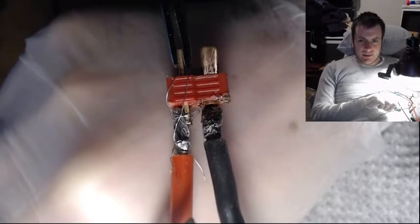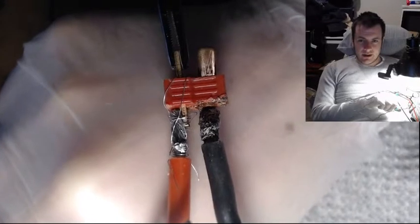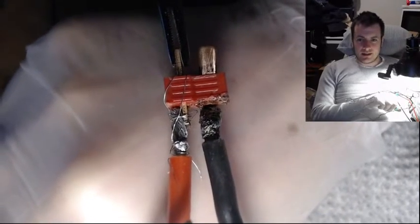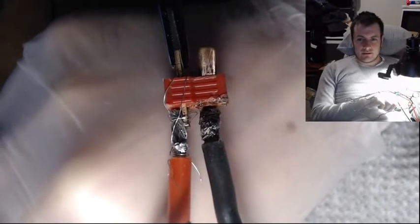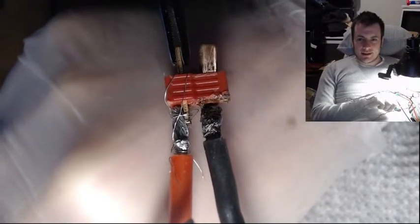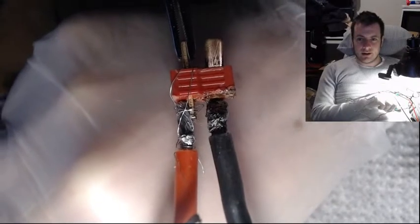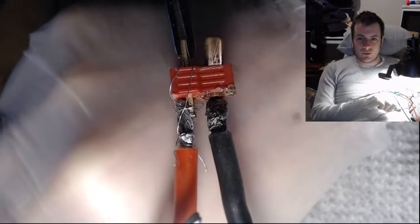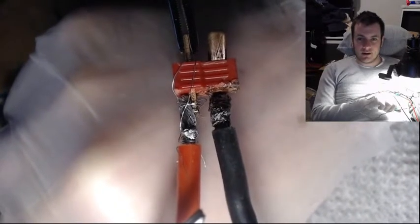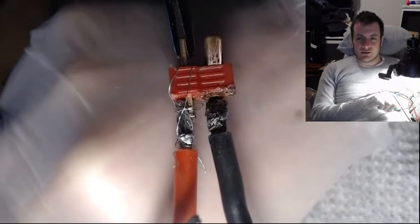You can also see the bead at the base of the wire where I put a little bit of solder, and that gave me something to wrap the wire around. Between that bead and the red tubing of the wire, you can see I wrapped my first few wraps there, and that's how I got the wire started. Then I wrapped it around the whole front side and the outside of the Dean's plug, and then I wrapped it several times between where it's going to be soldered to and the plug.